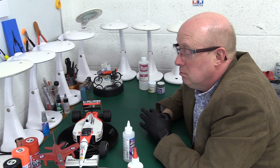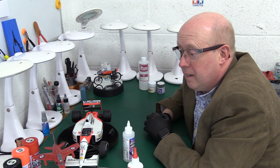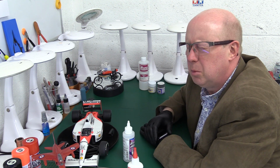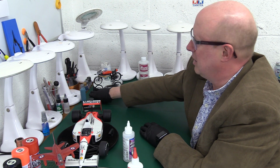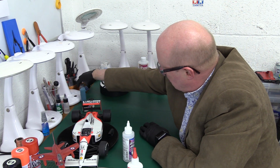And then finally, what else can I think of? I do use enamels. I'm using the Tamiya enamels. I was trying Humbrol, but the Humbrols in the tinlets are not nice. Everybody moans about them, don't they? They're obviously a UK product, and I'd like to use them, but I just don't think they're great, so I just have a very limited range.